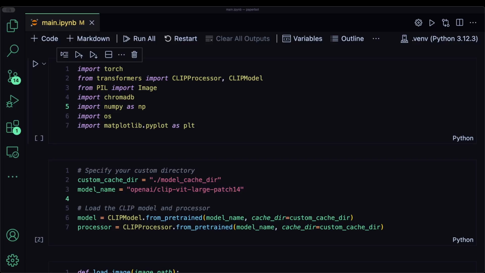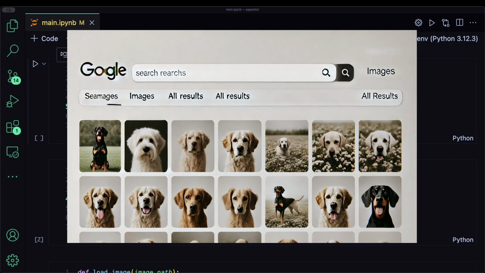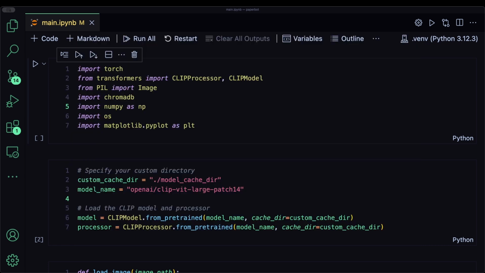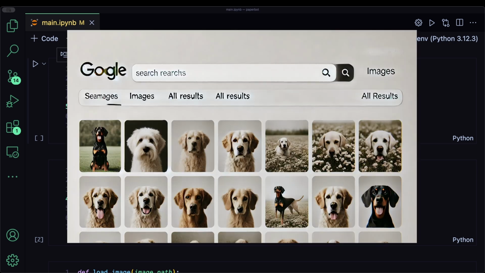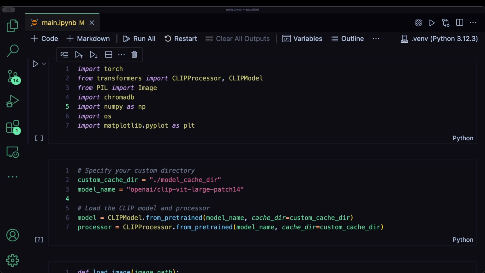In this video, we'll create an image search engine application. We'll be using CLIP models basically. The functionality will be like this: if we have a database of multiple images and we want to find similar images using a query, we can use that. For example, if we have a database of multiple images and we want to find images of a dog, we can issue a query like "dog image" or something like that, and it should return images corresponding to a dog only. So we'll be using CLIP models here.